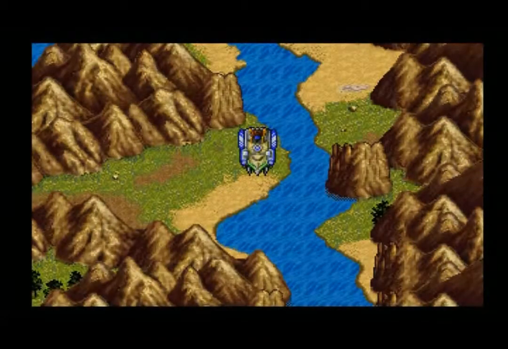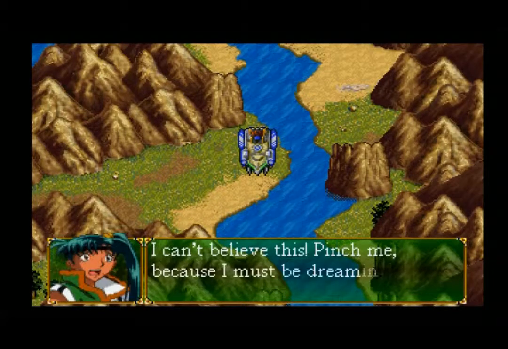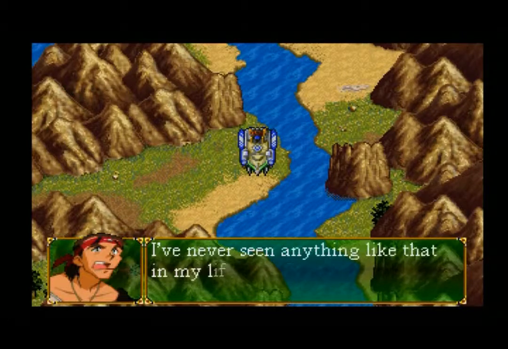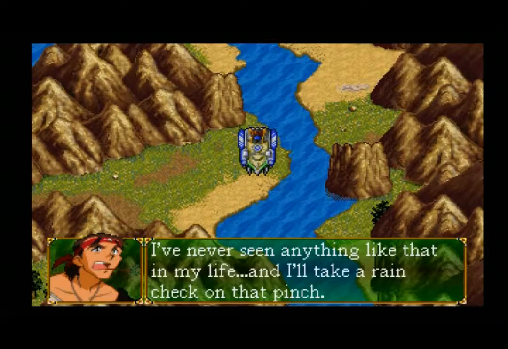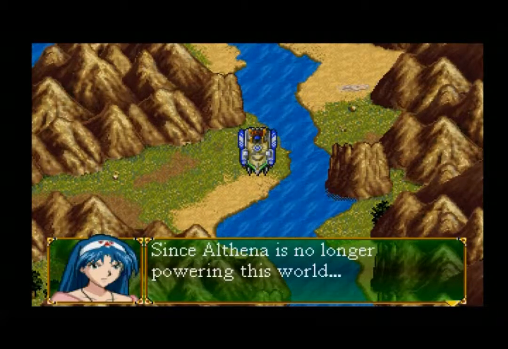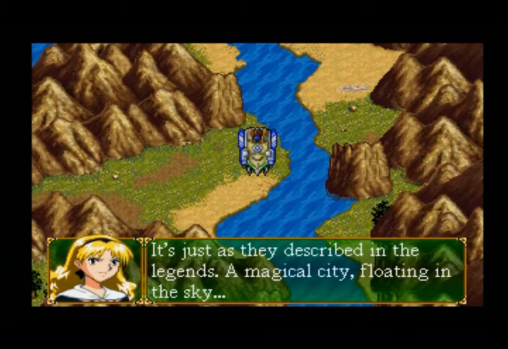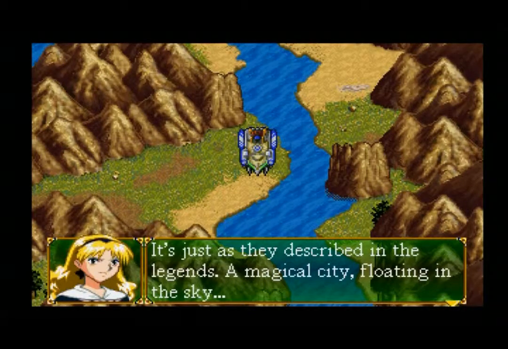Well, that's something you don't see every day. What the? Do you guys see what I see? I can't believe this. Pinch me, because I must be dreaming. I've never seen anything like that in my life. And I'll take a rain check on that pinch. Since Althena is no longer powering this world, how do they have such magic as to levitate an entire city? It's just as they described in the legends. A magical city floating in the sky.